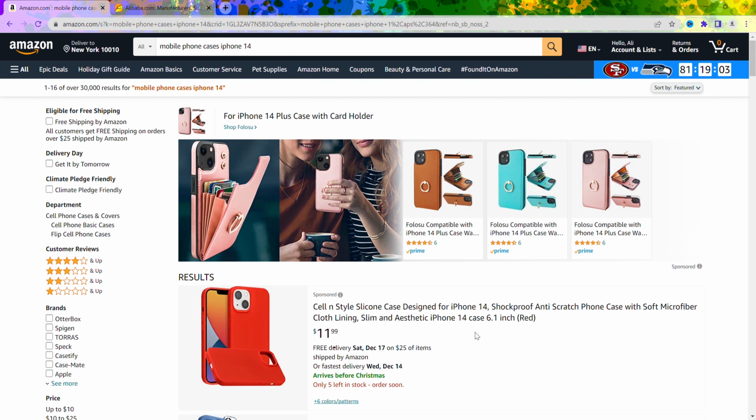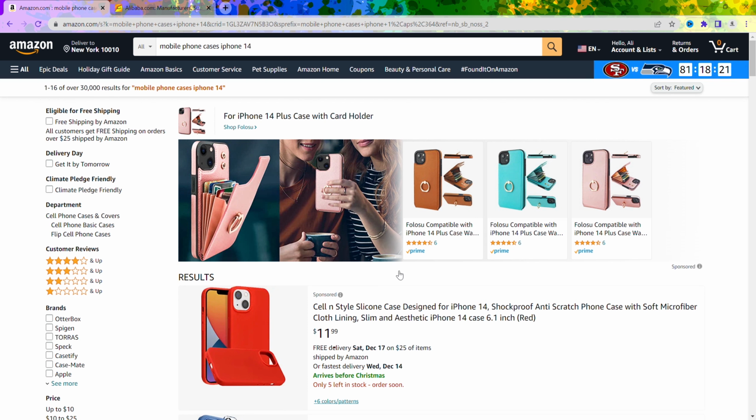Then after hunting the part, you will contact your supplier and send your inventory directly from your supplier to the Amazon warehouse. When someone purchases your product from Amazon, Amazon will pack it and ship it to your customer. In FBM you will source the part from the supplier to your home or private warehouse, and when someone purchases that product, you will pack it and ship it using any courier service to your customers. So this is the difference between the listings. Before you source the part and after hunting, keep in mind the difference between Amazon FBA and Amazon FBM.